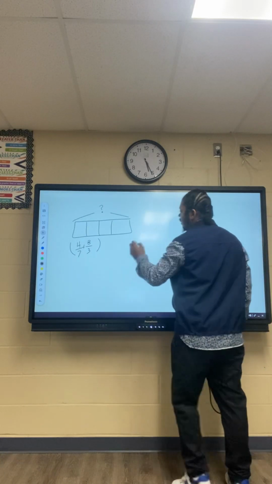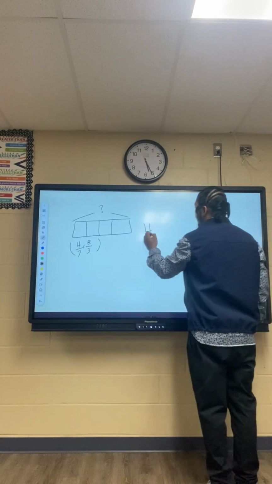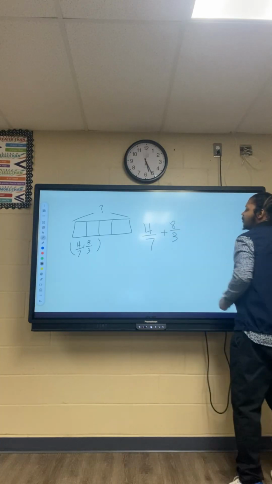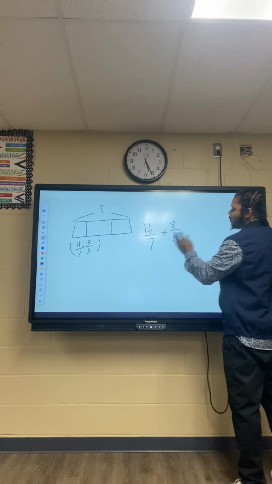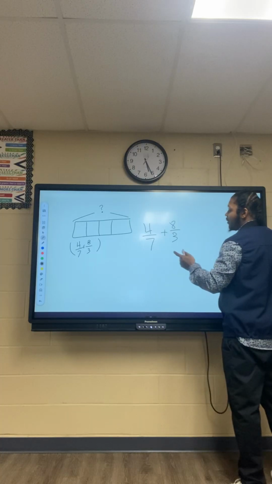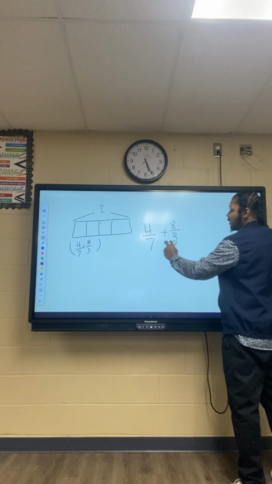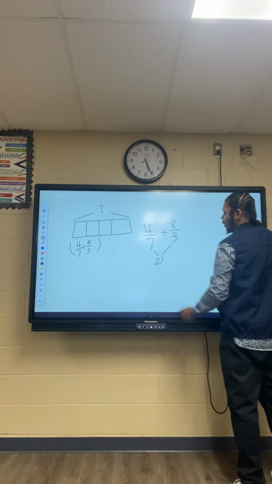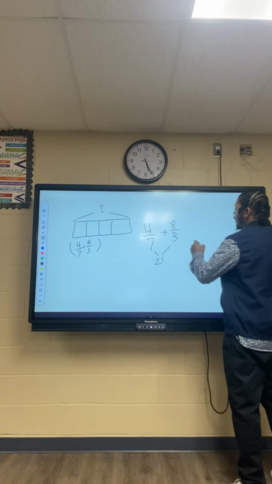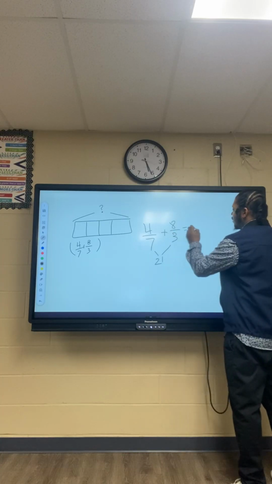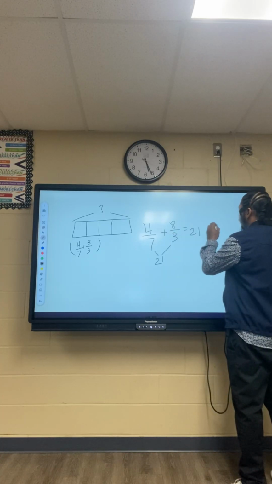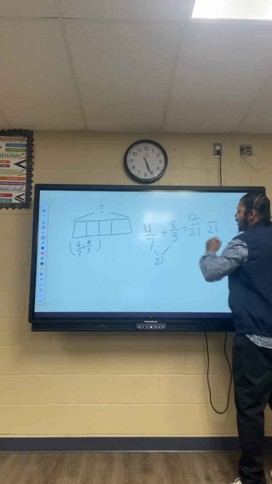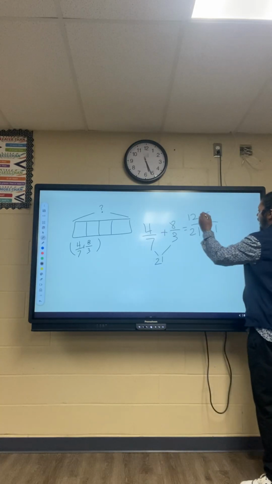So we're gonna take our 4/7 and add it to 8/3. Okay, so this is an improper fraction. You can turn it into a mixed number, but we're just gonna add it as is. So when we're adding fractions, we know these two do not have the same denominator, so we can't add them until we get them the same. So we're gonna make those 21, okay? All right, so here's how we do that. 7 times 3 is 21, and 3 times 7 is 21. Whatever we did to the bottom, we have to do to the top. So this was multiplied by 3, and this was multiplied by 7.